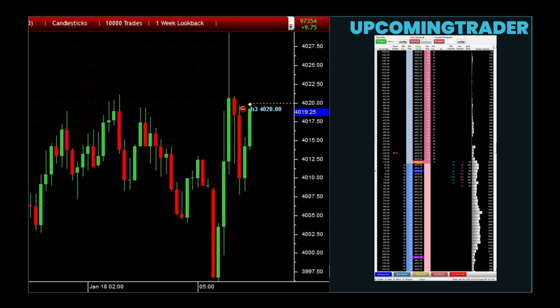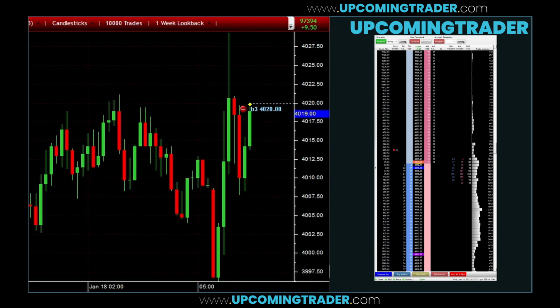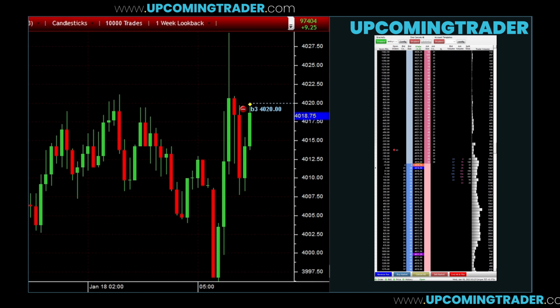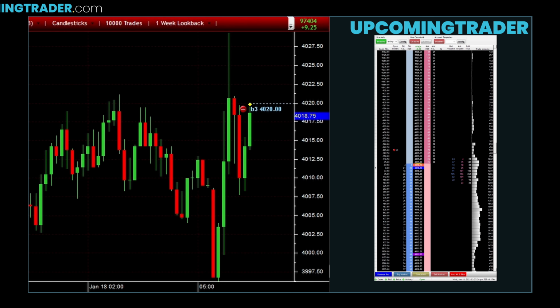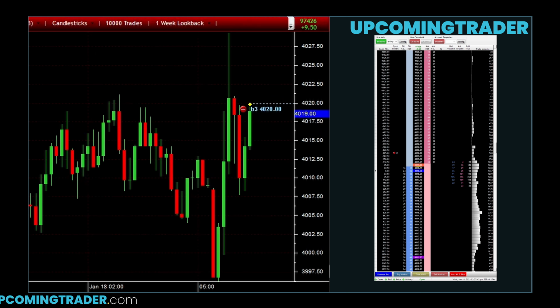Descending triangles can sometimes exhibit a false breakdown before a real breakout occurs. This is where the price briefly moves below support, potentially triggering stop losses, only to quickly reverse back above the support level and move higher. This shakeout can catch many traders off guard, and that is why volume analysis is so essential. If the initial breakdown occurs with weak volume, it is more likely to be a false move, while a breakdown with strong volume is more likely to confirm the bearish continuation.